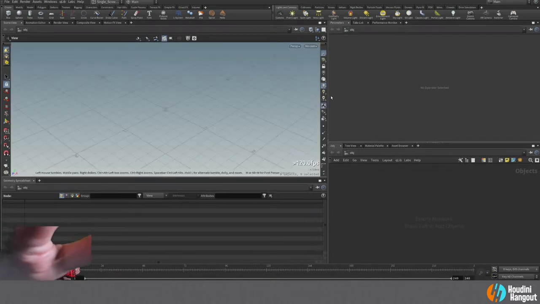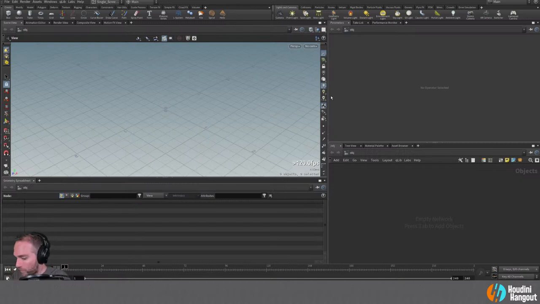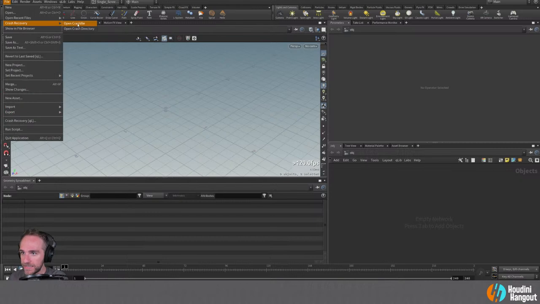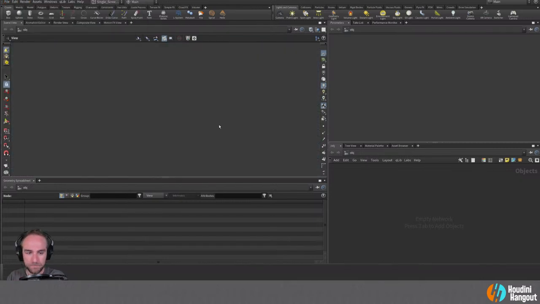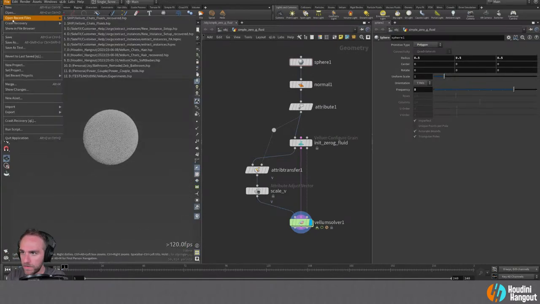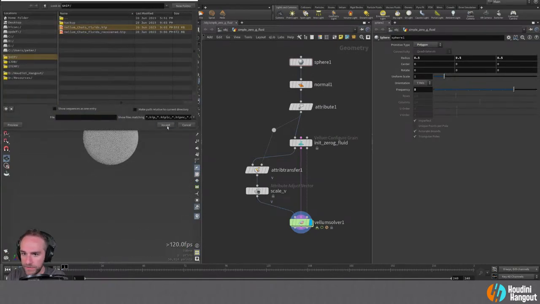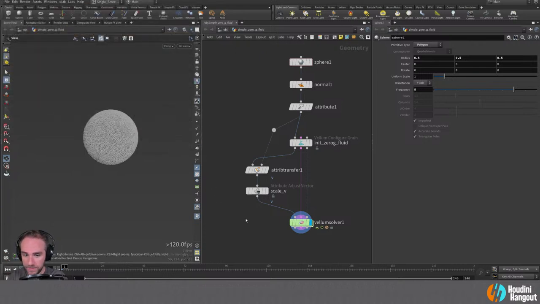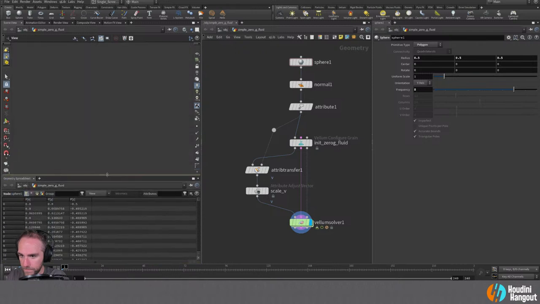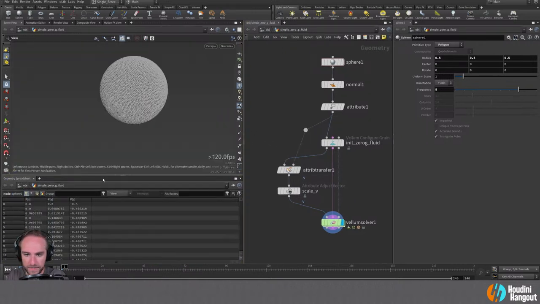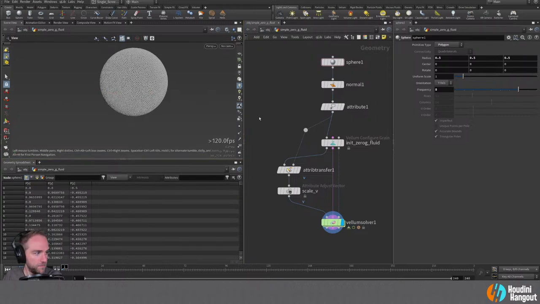There's a ton of dust on top of my camera here. Sorry for my finger sticking in the way. All right, let's open that crash file back up and I'm going to save this back out. Yes, yes, yes. Save as, there we go. Overwrite. Cool. Sorry about that. Just going to reorganize this a little bit here. Cool. All right.